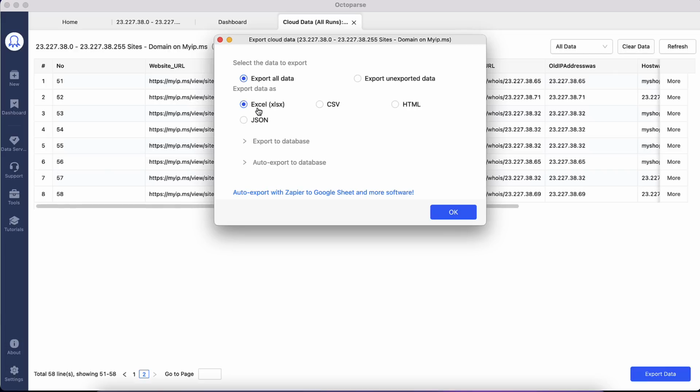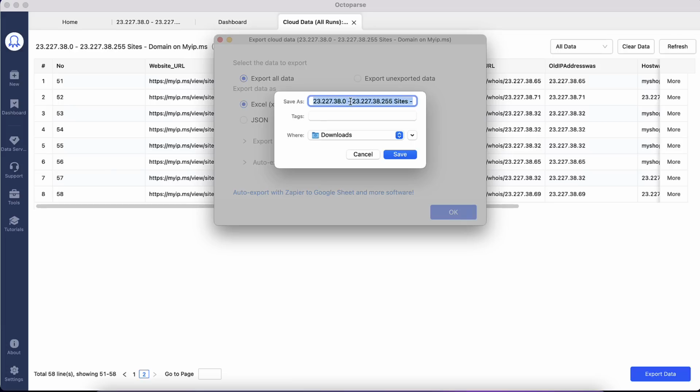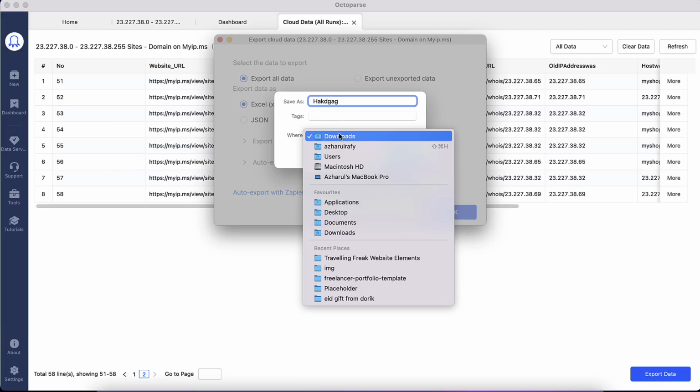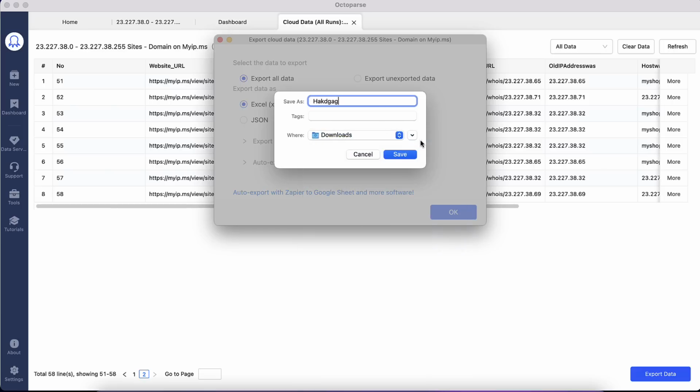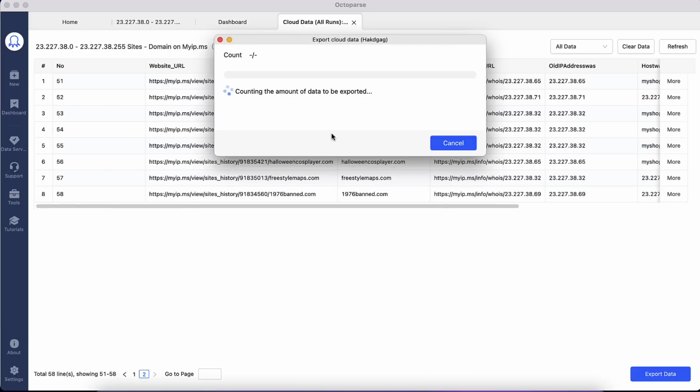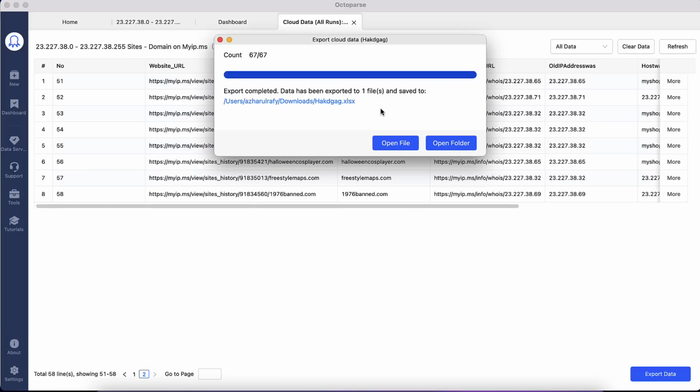So I'd love to go with Excel. It's totally fine for me. Then let's click on OK, and then I can give the data a name, and I can specify the folder where I want to keep the data. Then click on save, and it is going to generate the database for me and download it to the computer. Just take a look, it's already been downloaded.